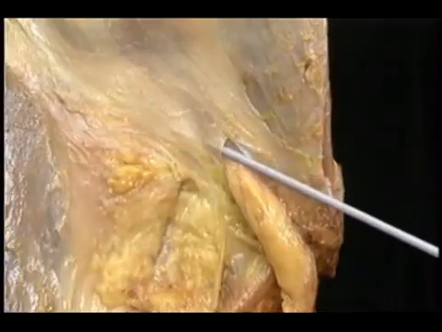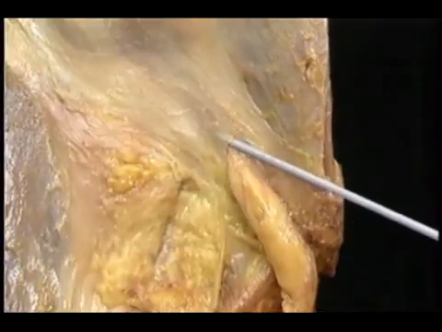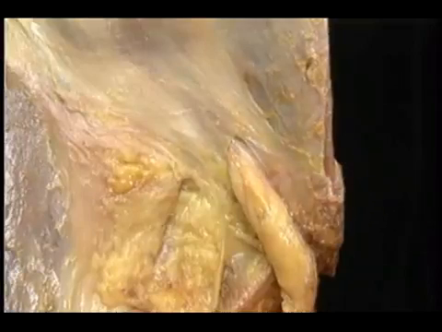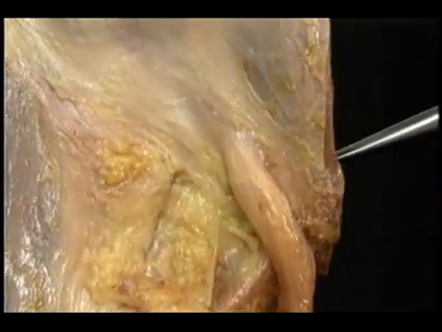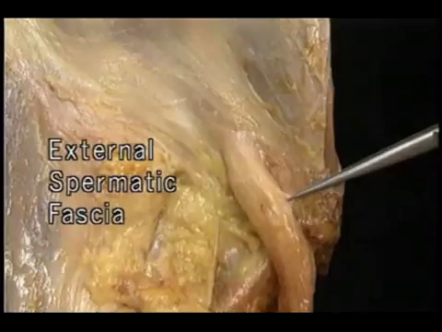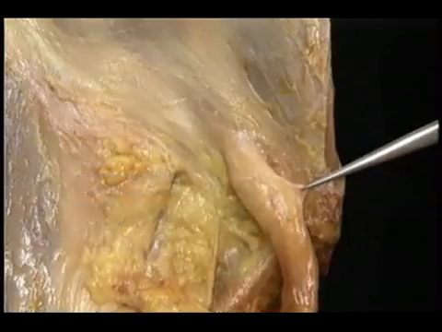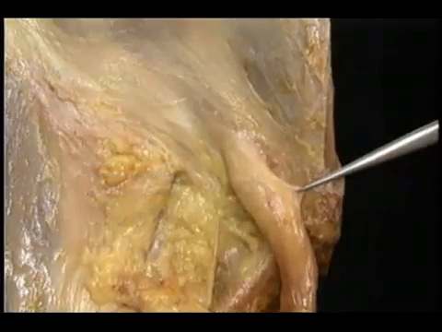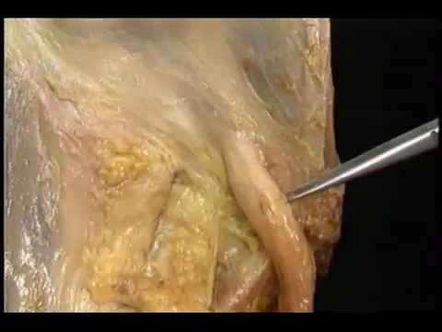This edge of the superficial ring is a dissection artifact. In reality, it's continuous with the outermost layer of the spermatic cord, the external spermatic fascia. From here, the spermatic cord goes down into the scrotum. We'll look at the testis in Volume 5 of this atlas. Now, we're about ready to move on to look at the principal blood vessels and nerves of the abdomen.